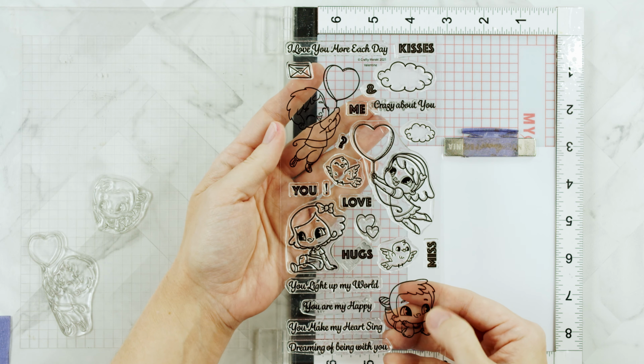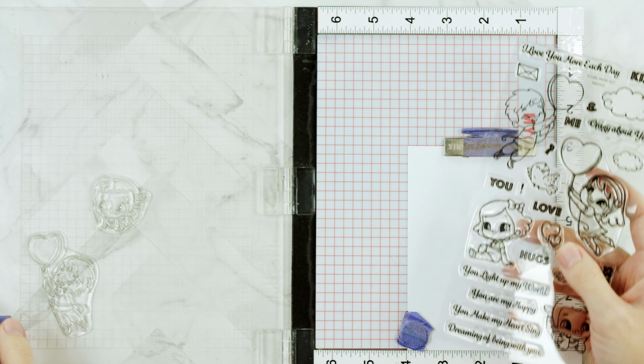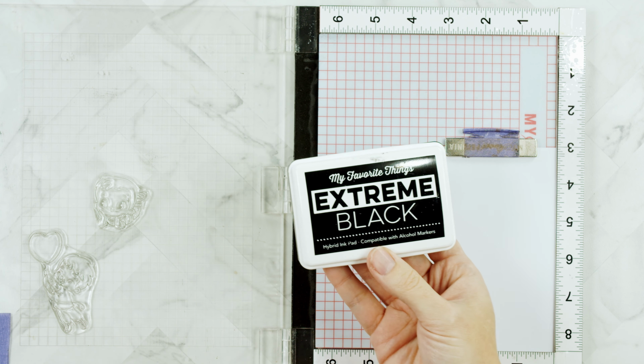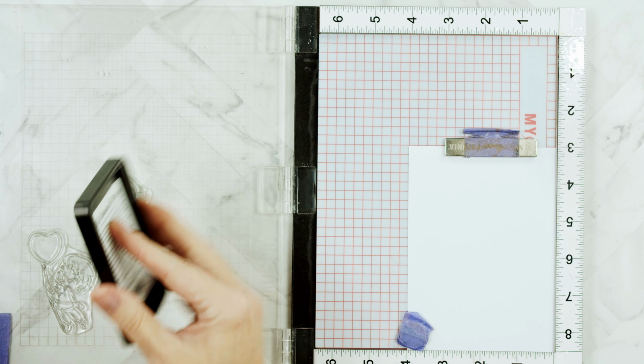So I'm going to first stamp my images with alcohol marker friendly ink and using alcohol marker friendly paper because I'm gonna be using my alcohol markers. And we're gonna color some images and then test some mirrored finishes on camera and see if it works out for me. So I am stamping my images today on Heffy Doodle alcohol marker friendly paper, and I'm using my favorite things, extreme black ink, because I will be using my alcohol markers to color my kids today.